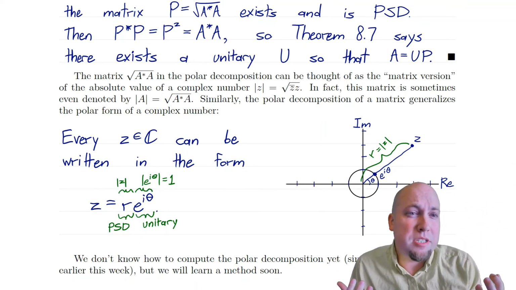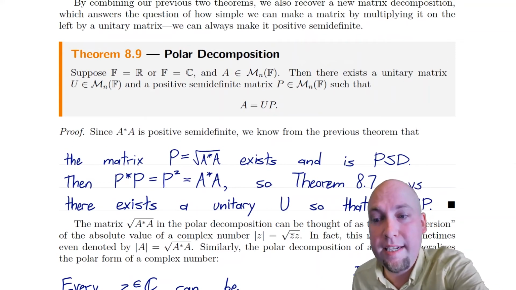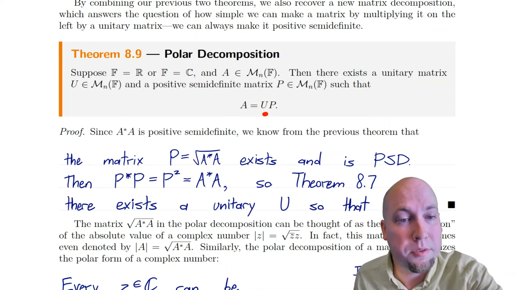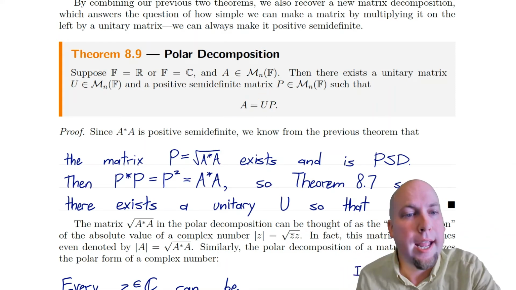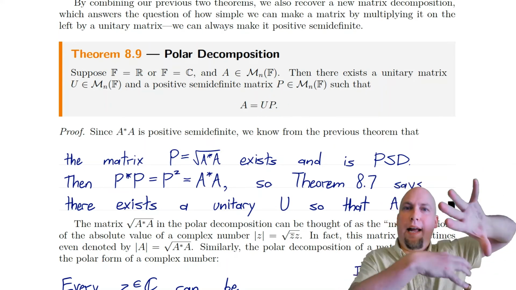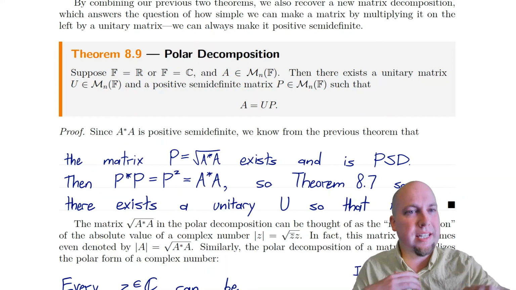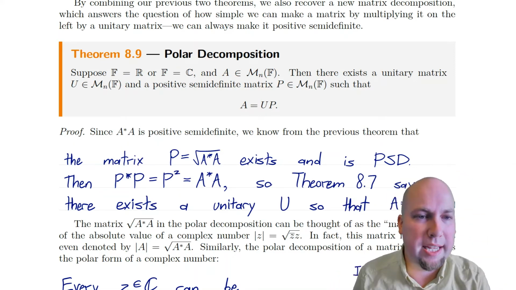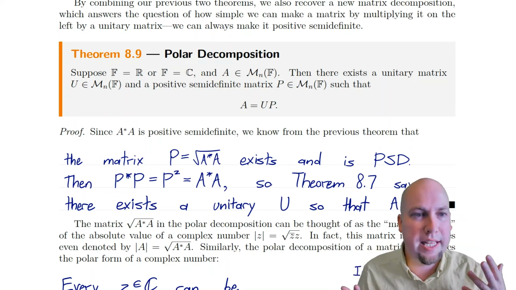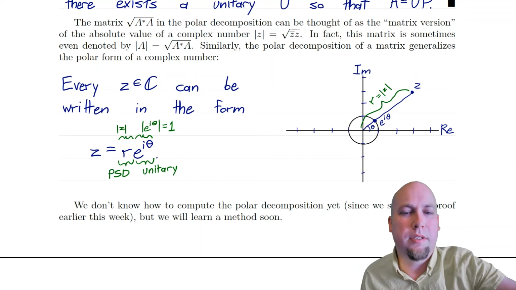Okay, and for matrices, this polar decomposition is saying you can basically do the same thing for matrices. You can break every matrix down into sort of a rotational piece. Remember, we think of unitaries as rotations, and sort of a length or a stretch in the positive direction. And that's sort of the way to think about positive semi-definite matrices. They just sort of stretch things out. They blow them up, but they don't rotate too much, okay? They don't really change orientations of vectors all that much. Okay. So that's how to think about the polar decomposition.